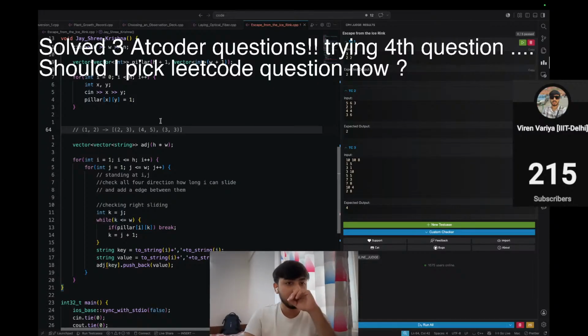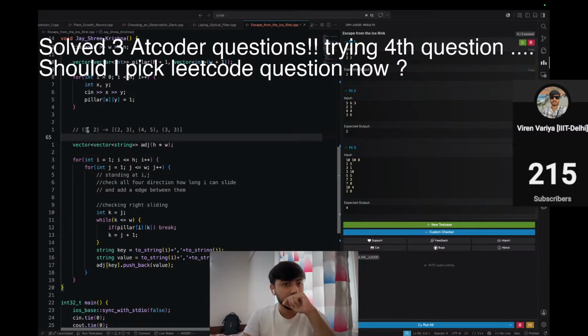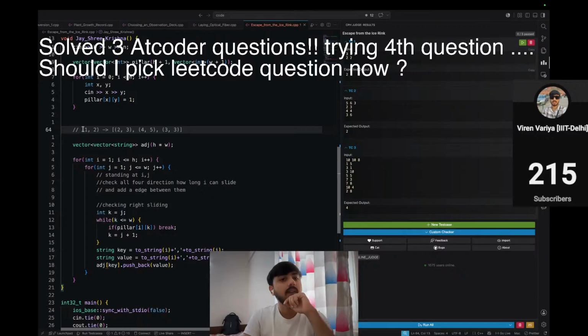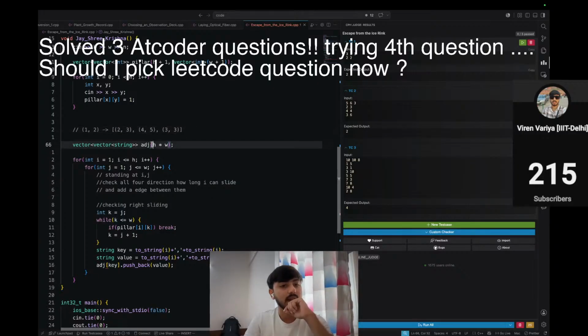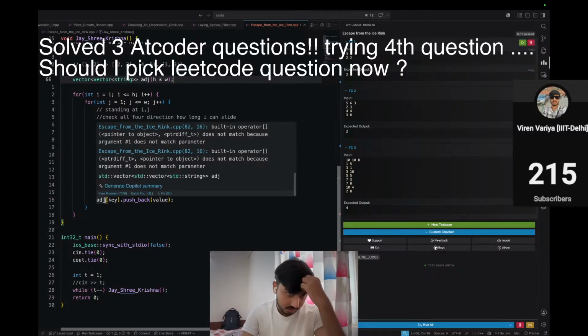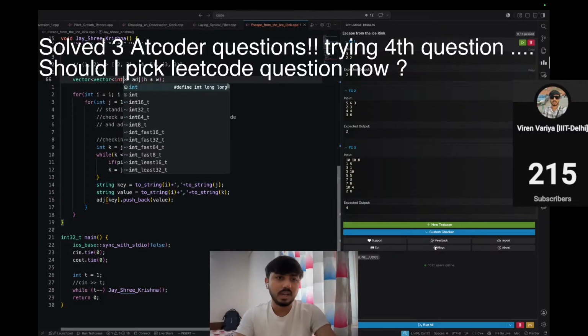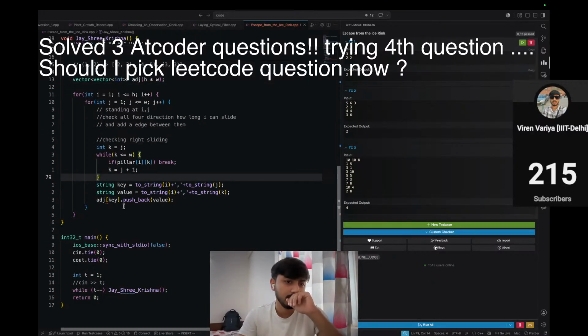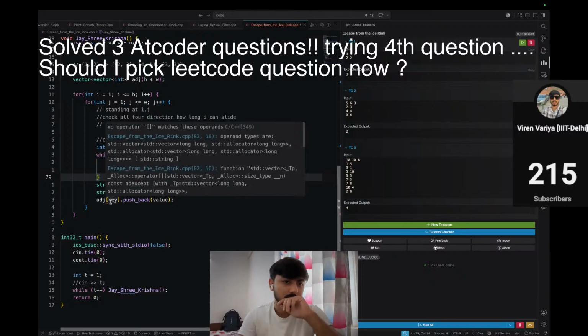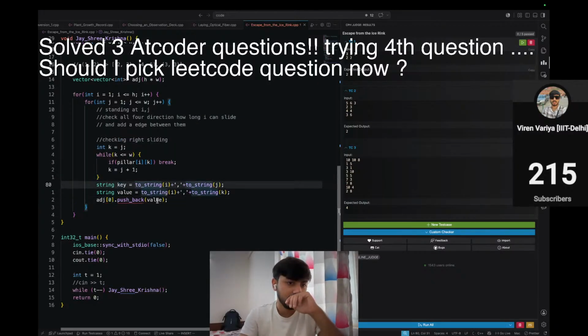So this is a vector, and I want this many vectors, H into W vectors. But I don't know why, for int it is working, right?